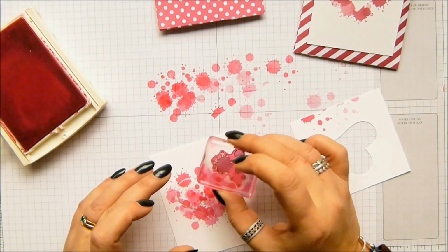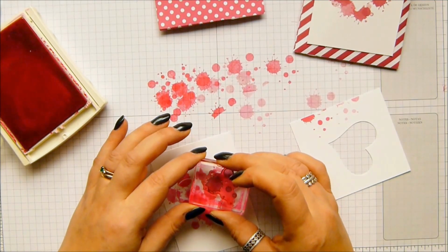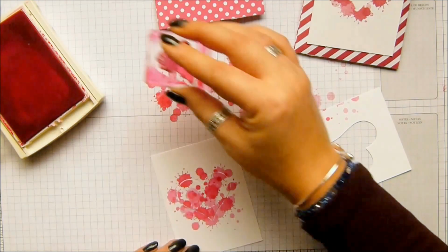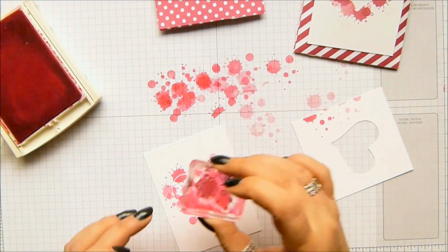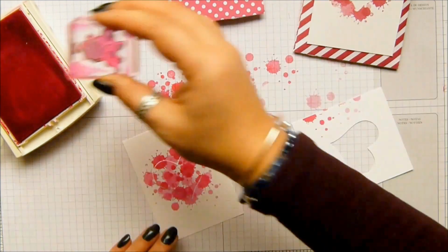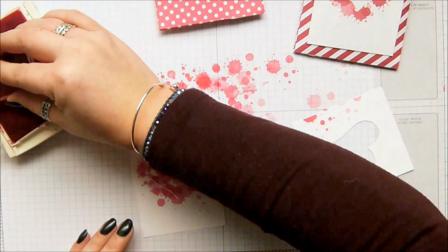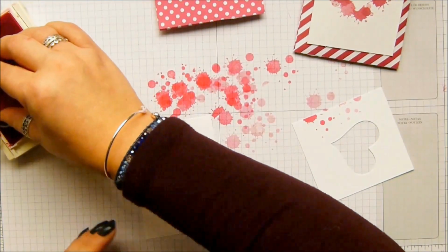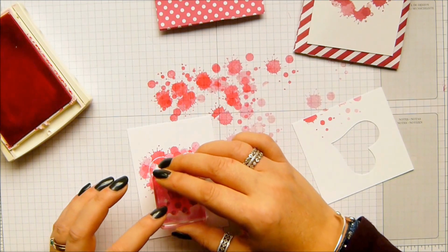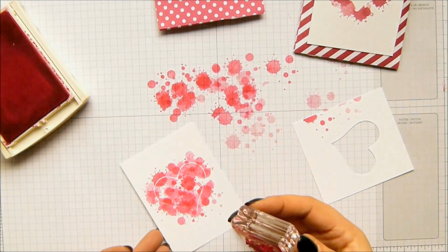I'm not getting as inky today. I discovered that actually using the mask was the better idea, which doing it like this, I was actually holding it with my fingers. Sensible, huh? And just keep going round, and get some big spots in there and some dark ones and light ones, and there we go.